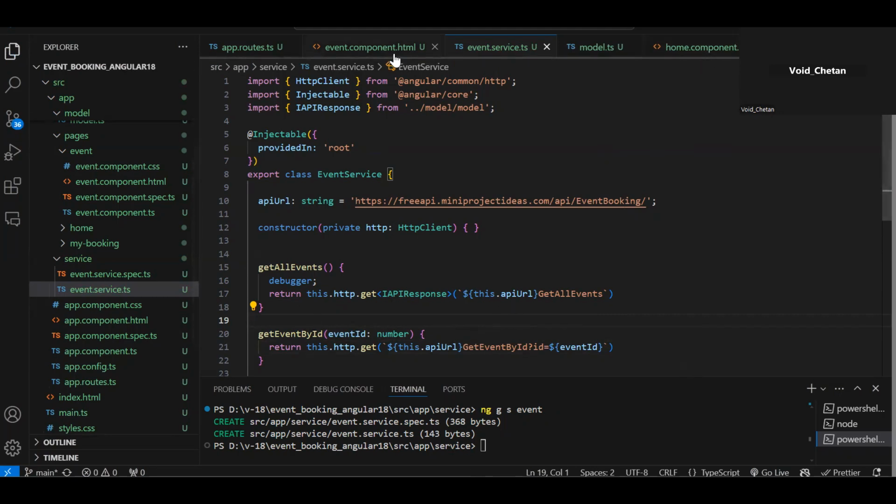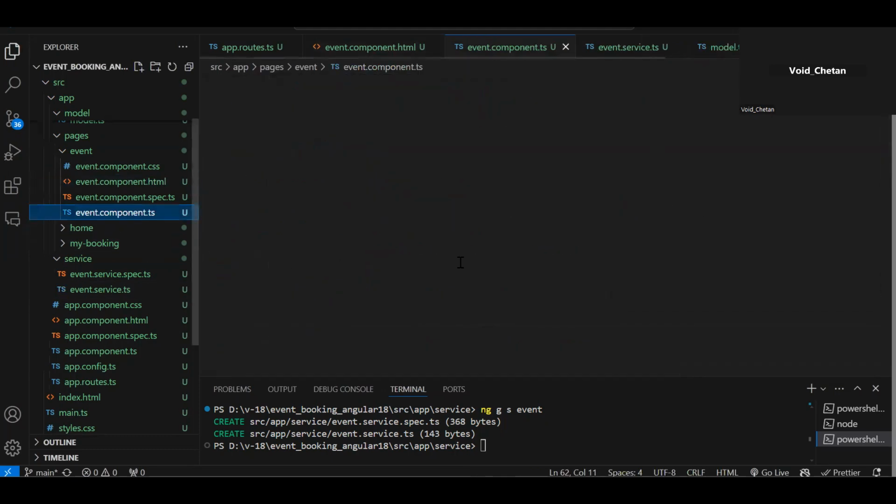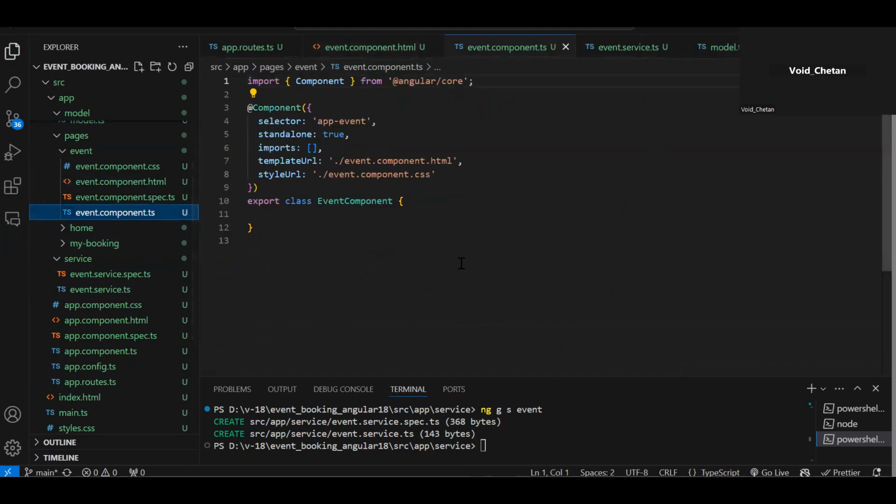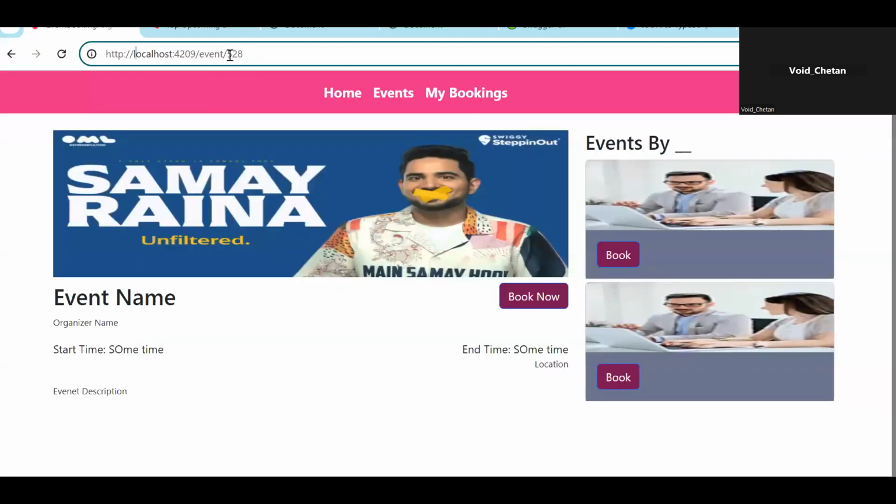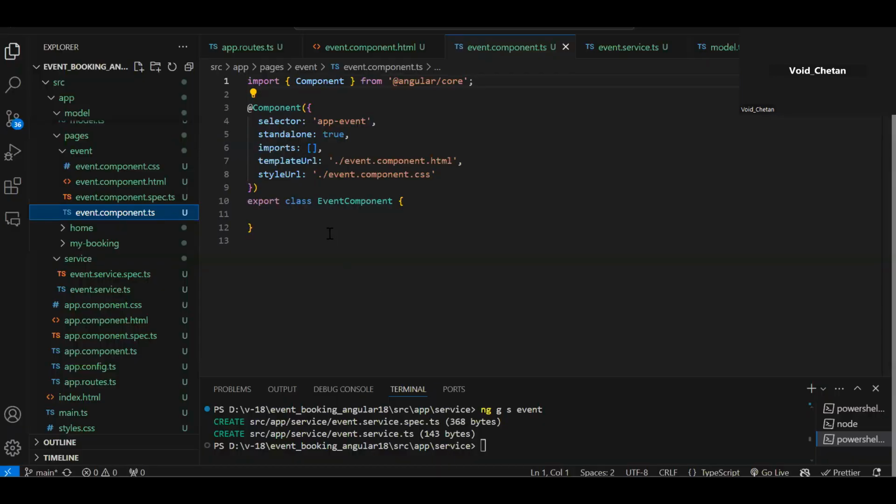Now this function we need to call on the event page. But before making the API, before making anything, first we need to read the data from that URL, that is query parameter. So if we have some parameter in the URL, that we call it as a query parameter or query param. Someone will call it as a query parameter or parameter. Okay. Now, so first I will create the instance of activated route.